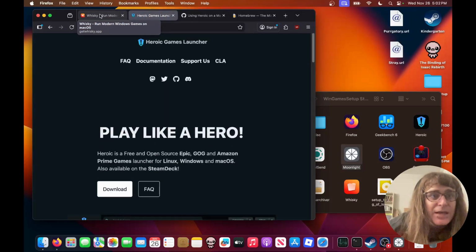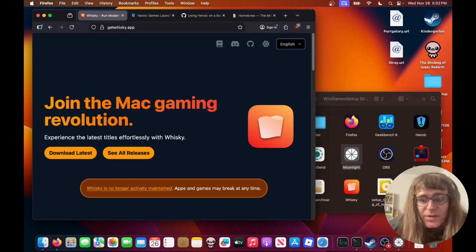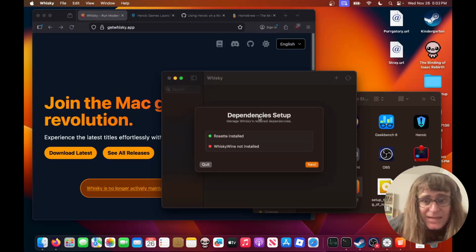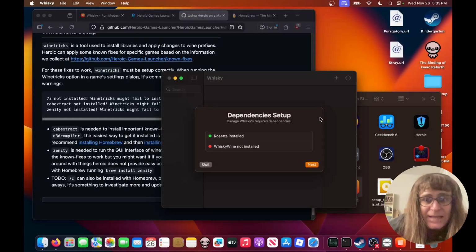So first, I downloaded Whiskey. I downloaded Heroic. First, we need to open Whiskey. And when Whiskey first starts up, it's going to say dependencies setup. Manage Whiskey's required dependencies. And this is what we need. Whiskey Wine. And there's a reason we want this, even though the Heroic Games Launcher site mentions that it's no longer in development and says maybe don't.